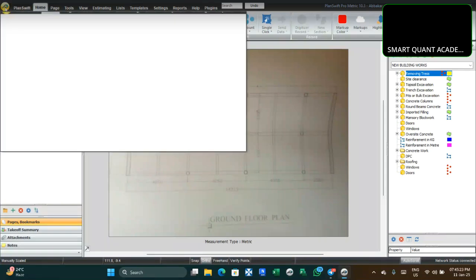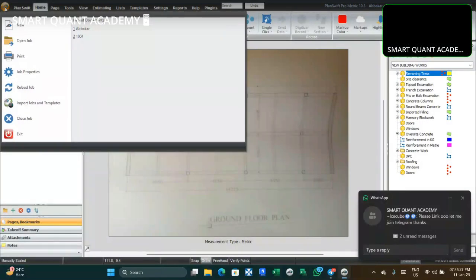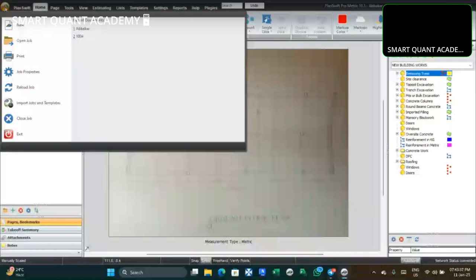Please, I want this session to be as interactive as possible. How I wish I could see your names, but since I'm sharing my screen, I can't see them. But maybe I'll try logging in with another device so that we can make it as interactive as possible. I can call upon someone. Maybe you can tell us how we can get in, do this, or do that, because I don't like a situation whereby I'm doing most of the talking. So I prefer it to be as interactive as possible.